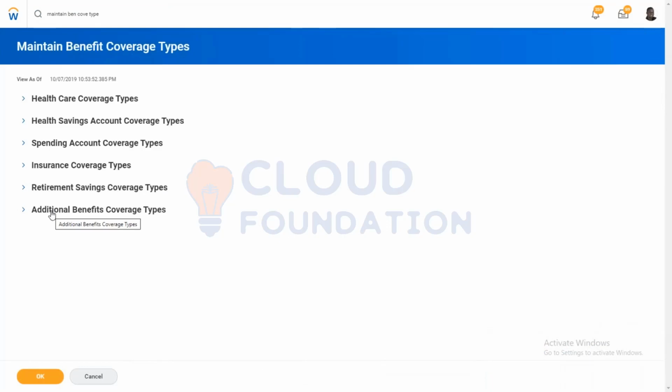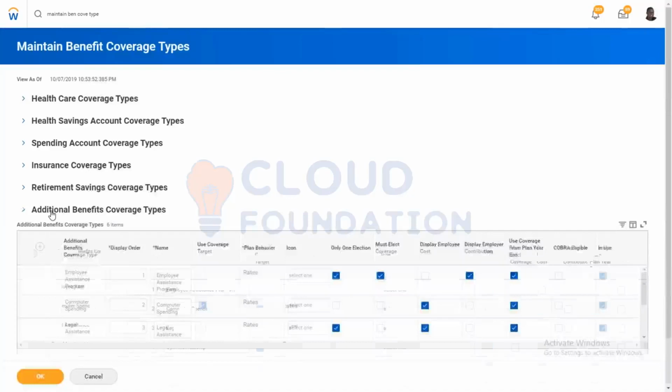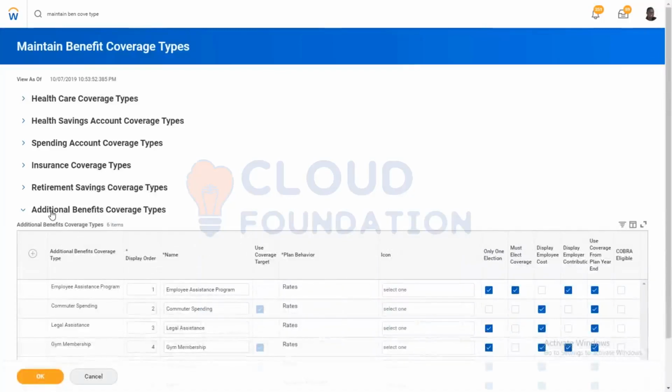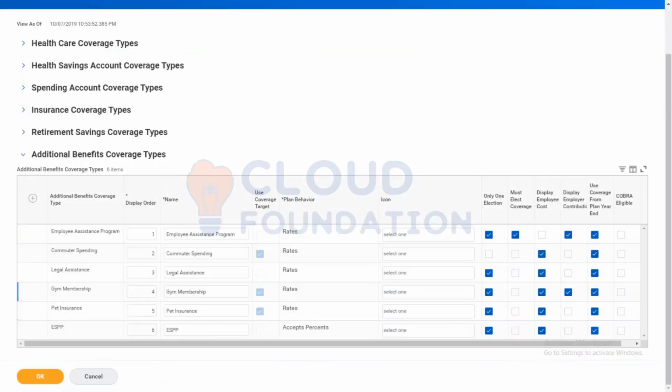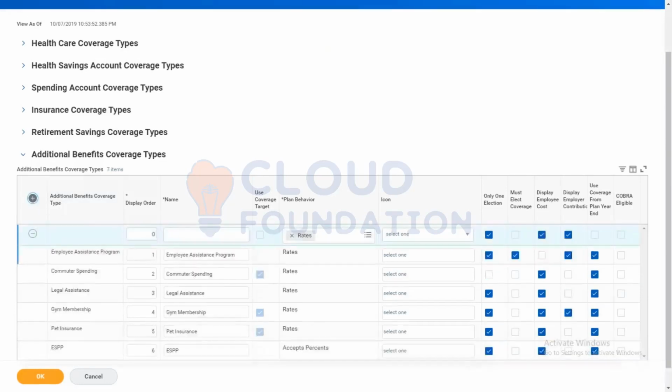We decided to create this plan under additional benefit coverage. All right. Already this is GMS trend, so we have some default data. Now let's create a plan. Coverage type. Select the arrow button and provide the name. I'm going to give it as AMD to be easy to identify.